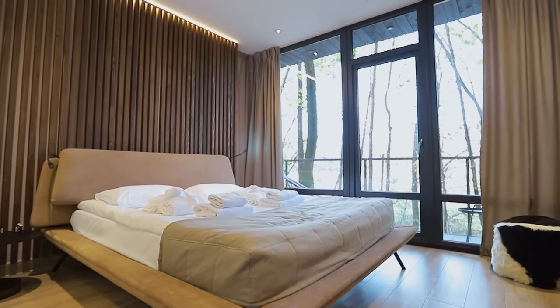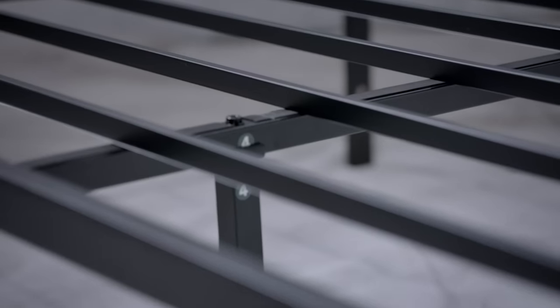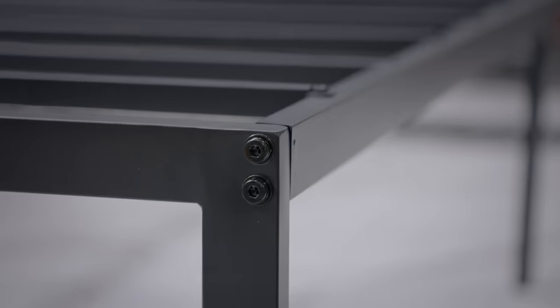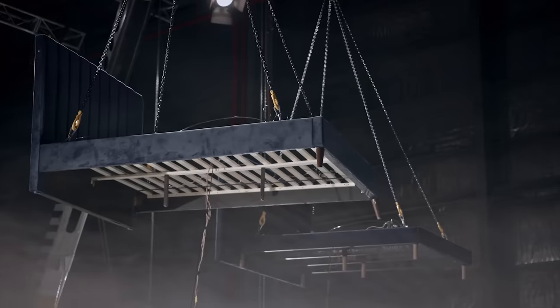A lot of beds are made to look good, but not really made to stand up to much abuse. You get things like cheap pine timber that's been stained to look like something else, or very poorly manufactured thin steel members, if any. Fixings that aren't really designed to do what they're doing — a bed takes a lot of stresses, and generally they're not made to withstand those stresses.